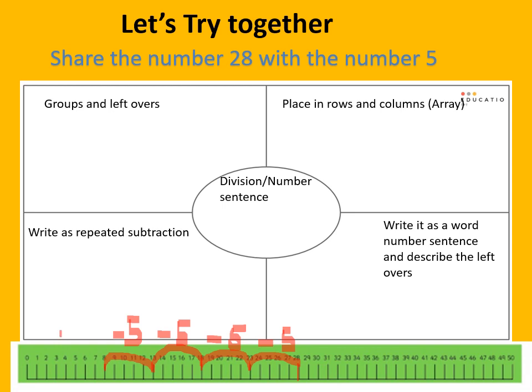And let's try that again. Another 5. And 1, 2, 3, 4, 5. And our final jump, and we can count back. 8, 7, 6, 5, 4, 3. Okay, and then over here, we've got our leftovers because 3 is not enough for us to count back by 5. So we've got 3 leftovers. Okay, so we have to always remember to include our leftovers.